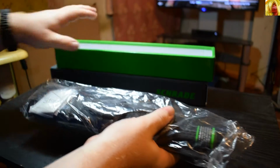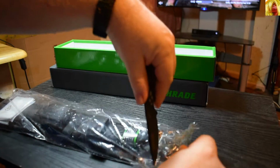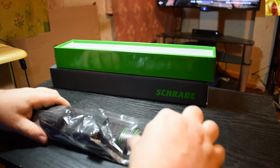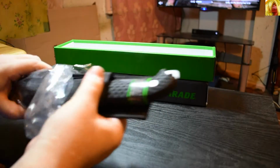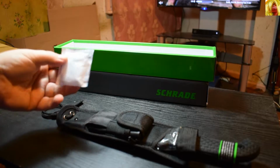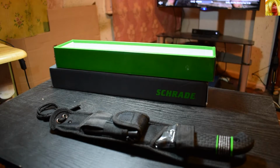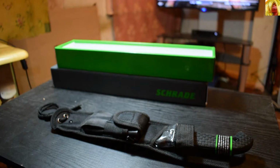And I'm really looking forward to seeing what this knife is like. Schrade, you do a good job packing your stuff, but then I would expect that from you. Of course, the standard warning card and all that you get with most Schrade blades. So, get the oxygen absorber out of the way. I'll keep that in one of my knife drawers. And get my tie-bow away. Tie-bow, T-bow, whichever.